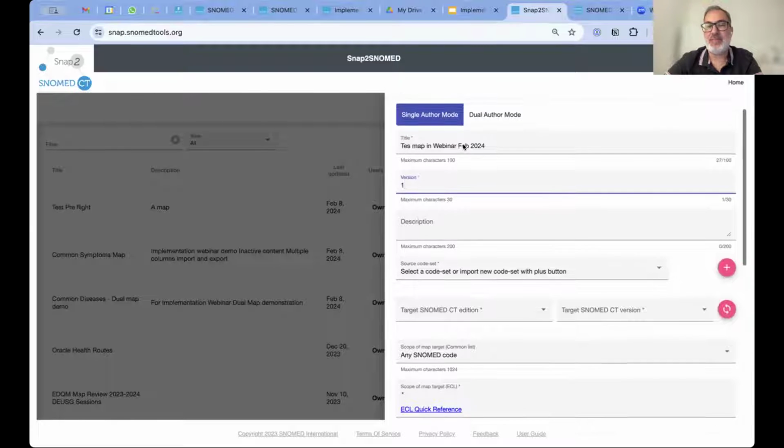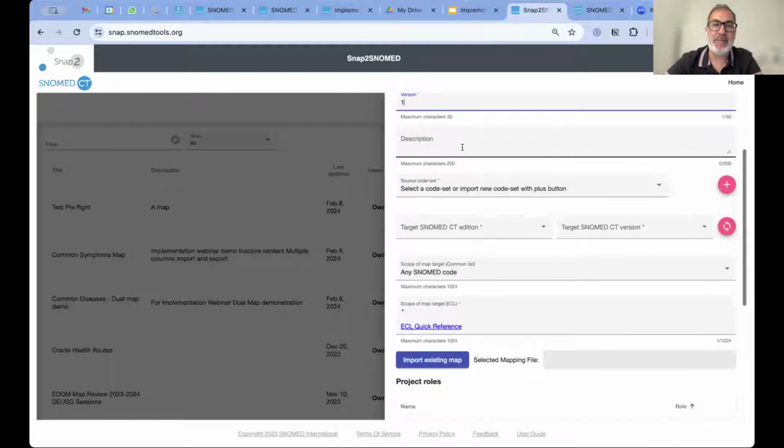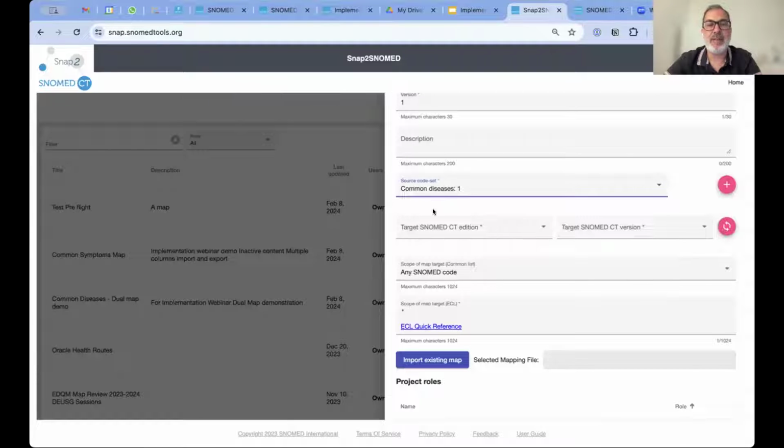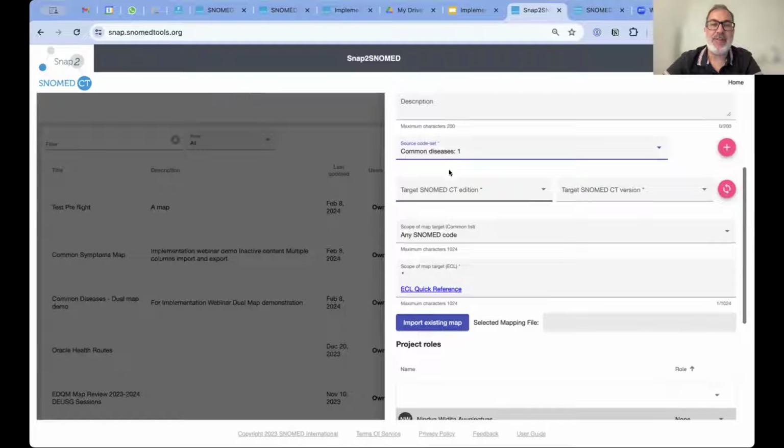These are all the values of a code system and concept map in FHIR. Then you select your concept list. You can upload any file. We have some files uploaded here for testing, like this common diseases one. This imitates a list of clinical terms that you can have in your system, in an old system.